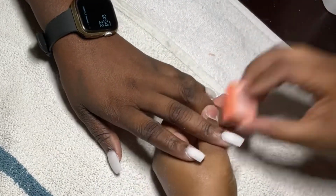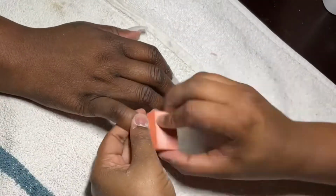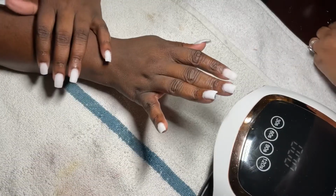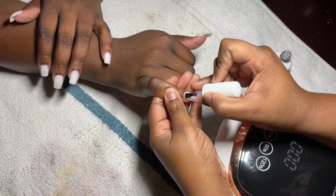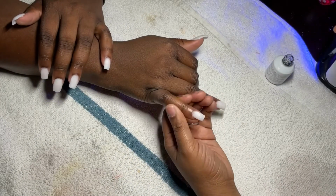I'm gonna buff on top of the nail to remove any scratches that may appear after I've done all of that filing. And now I'm going to apply a layer of top coat, a gel top coat, to her nails and then cure them for 60 seconds.